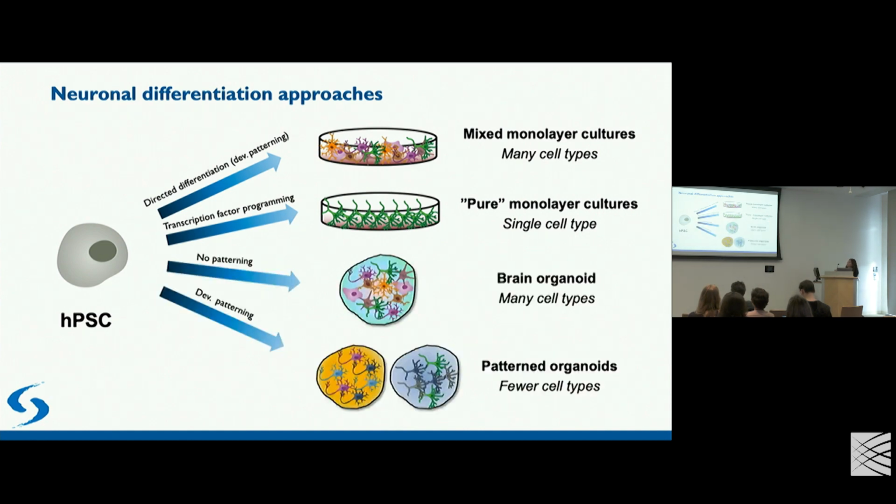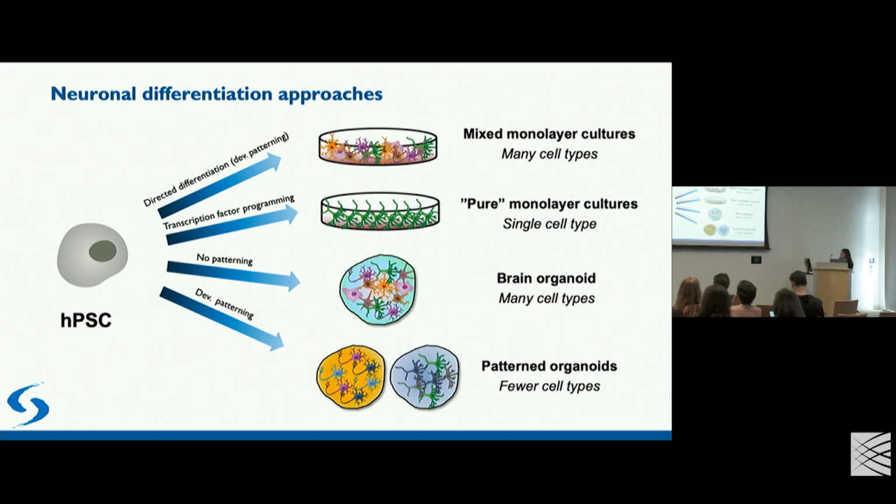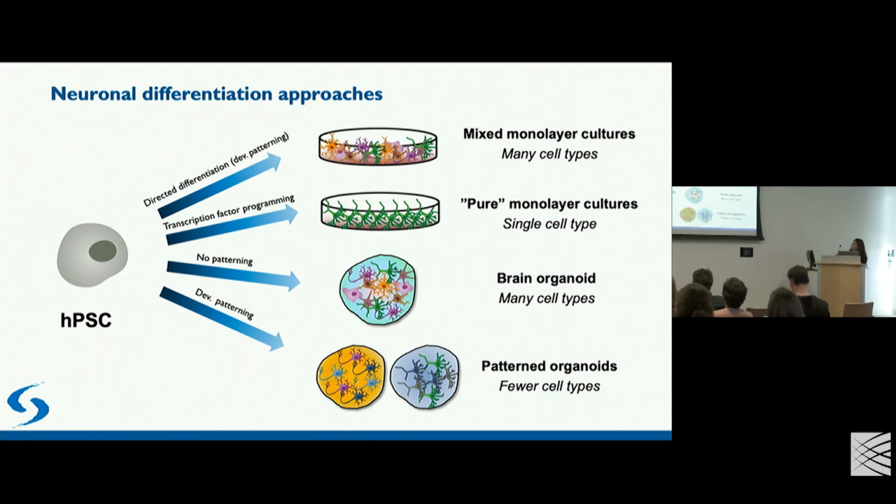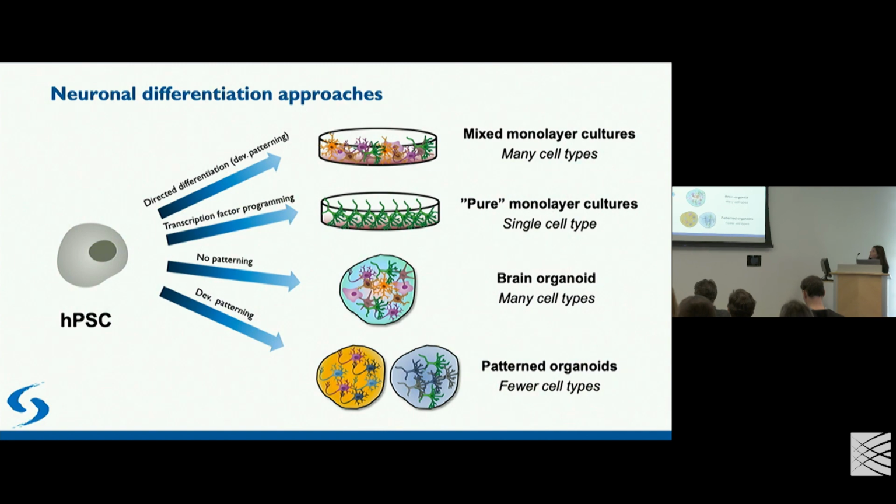More recently, ways to grow neurons in three-dimensional models have been established to recapitulate early brain development. These are collectively known as organoids, and the two main ways to generate organoids include either the use of developmental patterning or no patterning. If no patterning molecules are being used, typically this generates different cell types and also different brain structures, as we have heard extensively from the groups of Lee Rubin and Paula Arlotta and Silvia Velasco.